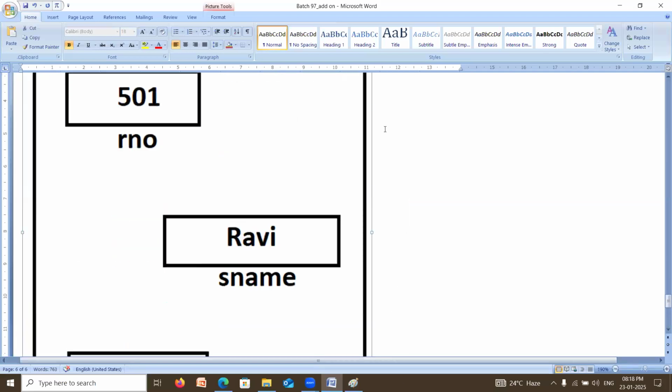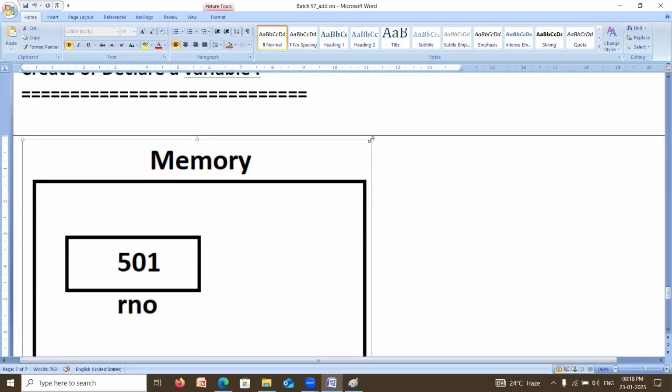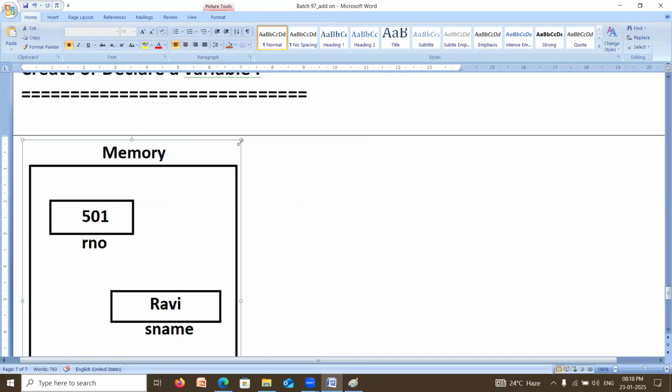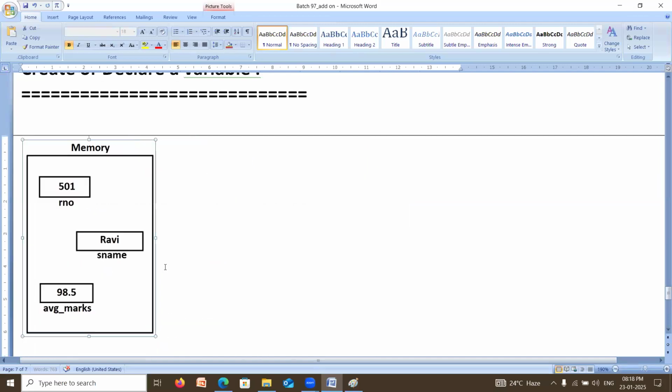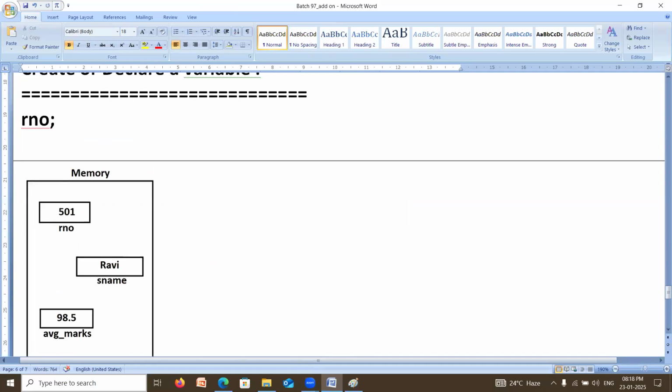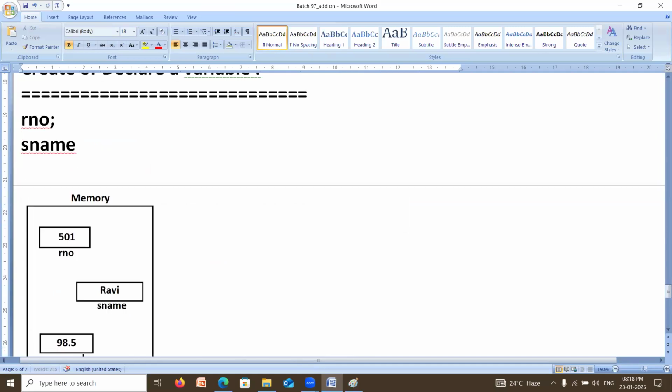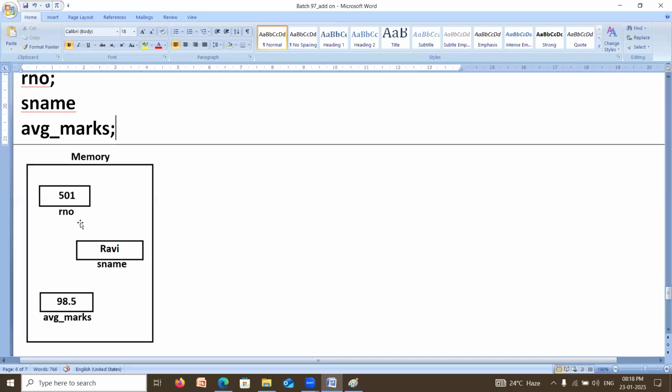What are the variables I created? Name of the first variable is roll number. The second variable is student name. The third variable is average marks.